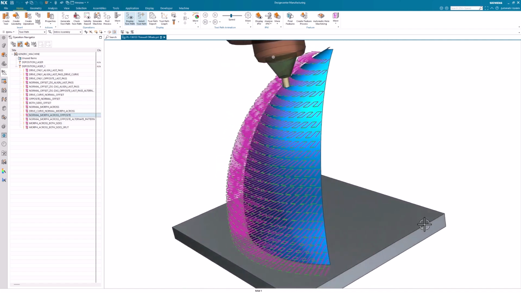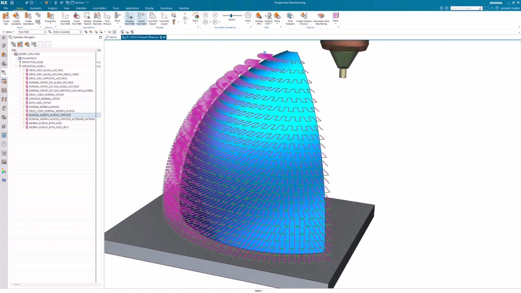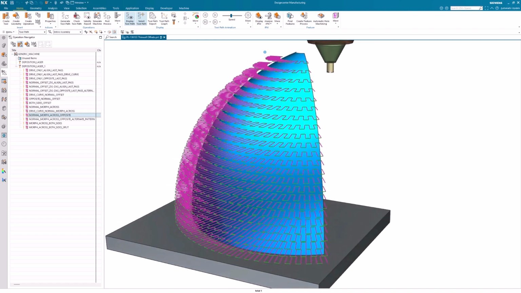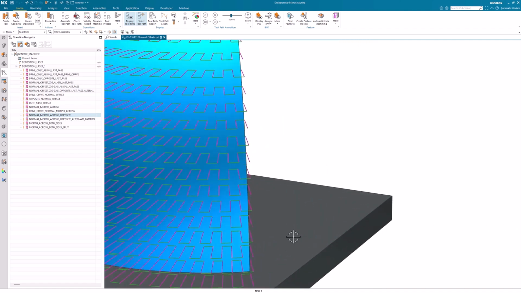Morph across with opposite to last pass will start on the same side, but on the opposite corner from the previous layer.